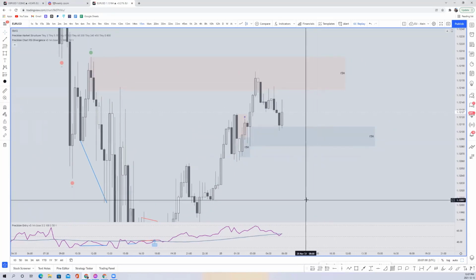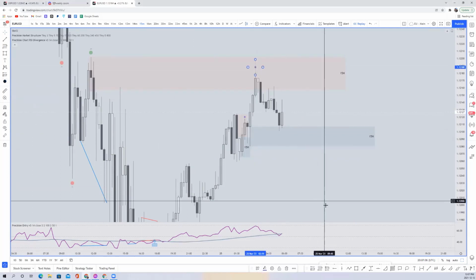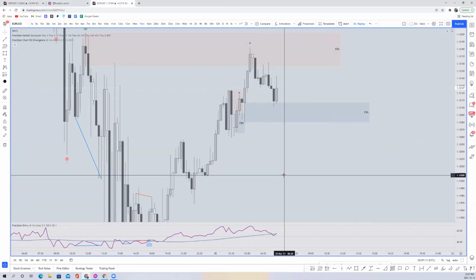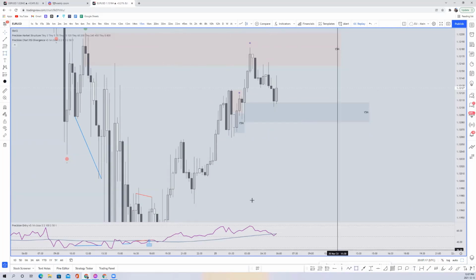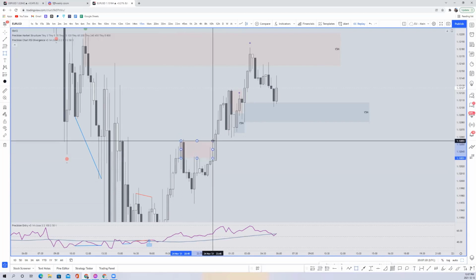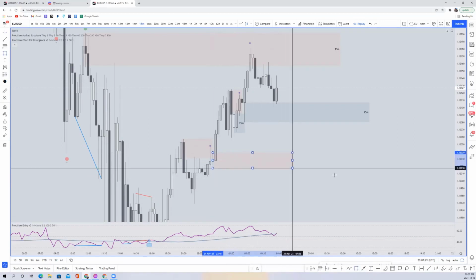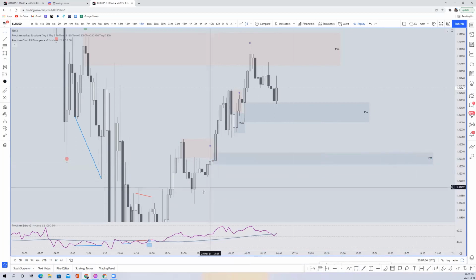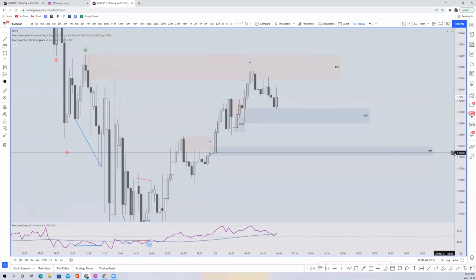So on the flip side here too, we have a couple of reaction points that we can kind of talk about. These are all reaction points. We're going to be looking at it, what takes them out, if anything does. We have another zone down here, and it's the same scenario. You have a supply, you have a reaction point, and then we have a demand that took out the reaction point. Alternatively, this down here is a demand. If price makes it down there, we can start pulling demands.